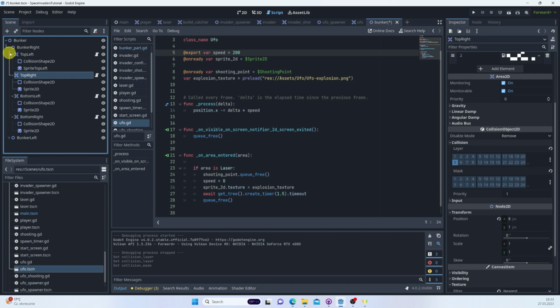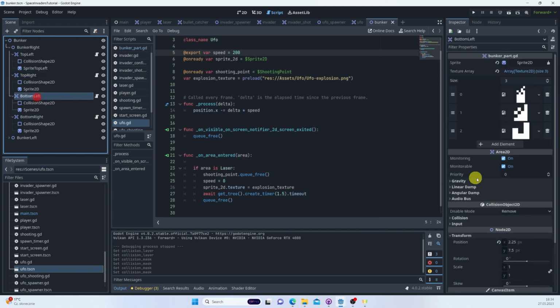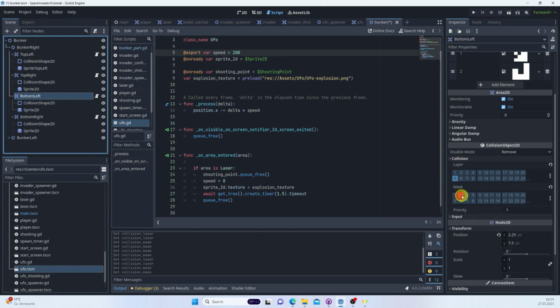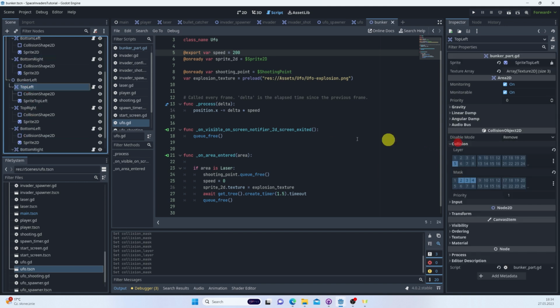5, I believe 5 and 2, 3, 4 for each. Collision 5, 2, 3, 4. Same here.